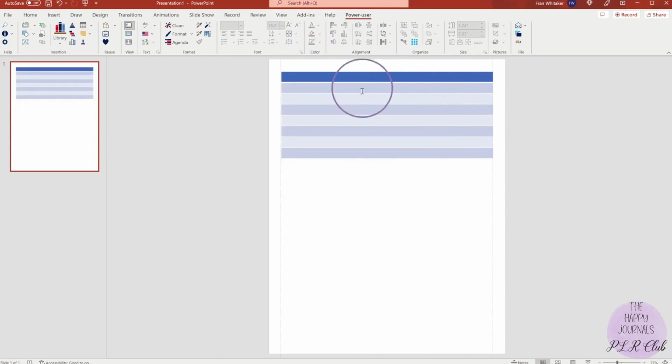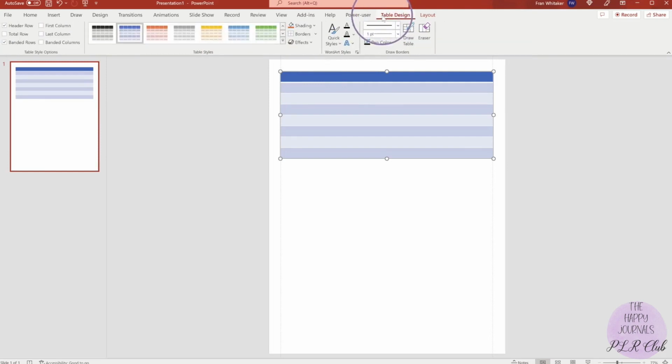Now, we're going to go into the Table Design tab. You'll only see this tab if you have a table selected. Make sure you have the whole table selected. Check to see if you can see a blinking cursor anywhere. If you do, you'll only edit the design of one cell. So, click the outer selection box to select it all.